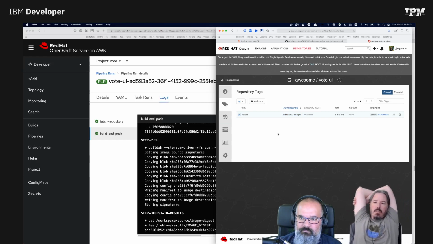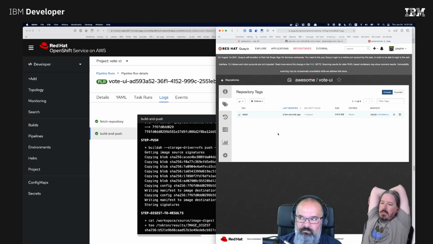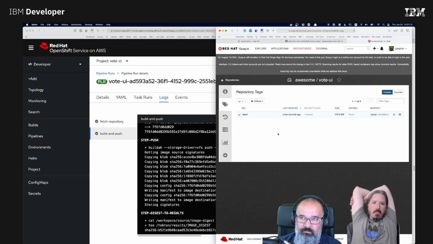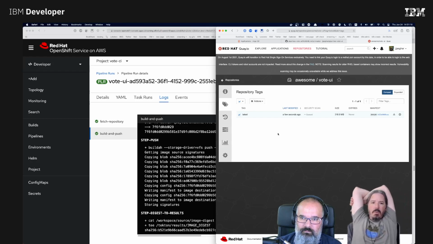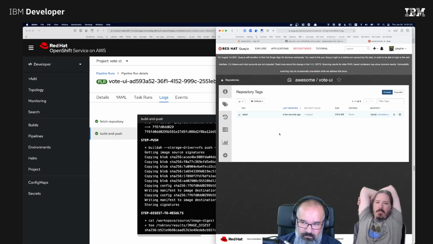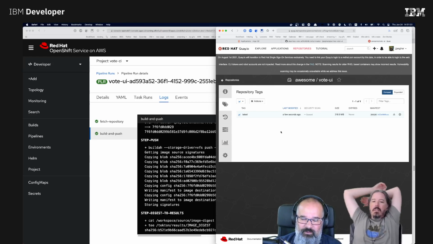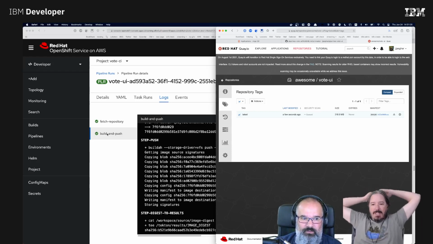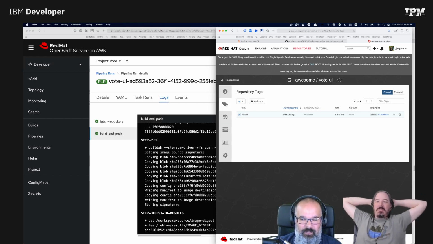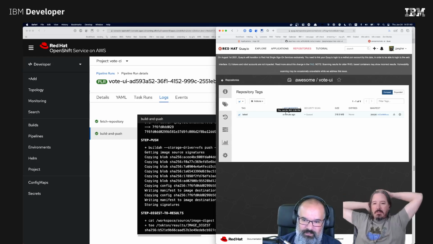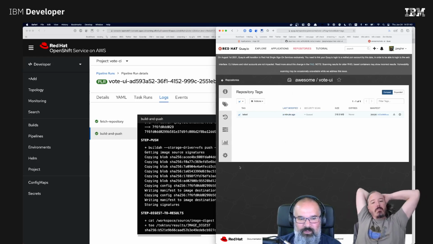It's not us pinging GitHub waiting for a change. We gave the route URL to GitHub and told it to tell us when it changes. Yes, there's a webhook from GitHub that tickles our cluster. Whenever a change has happened on the GitHub side, like a git push, it rebuilds and pushes it just like it did here successfully into Quay, so that we can pull it down.